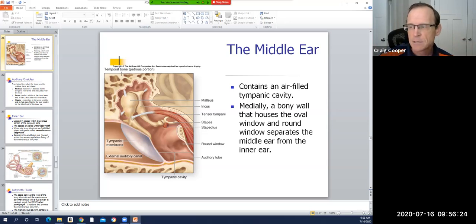And essentially what happens is if we have really large, big sound waves coming into the ear that are causing that eardrum to move a lot, we don't want it to just tear and rupture. So those muscles will reflexively create some more tone so that it makes it harder to move the bones that are attached to that eardrum. And if it makes it harder to move those bones, then it makes it harder to transmit that force over at the stapes to get into the cochlea. So it's protecting the cochlea.